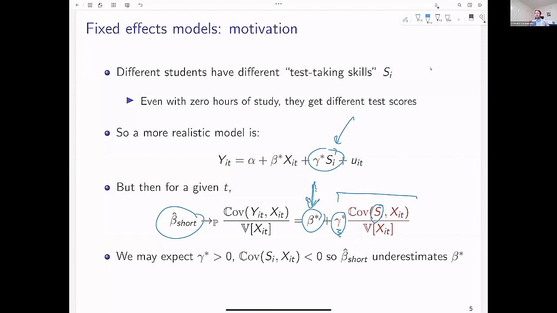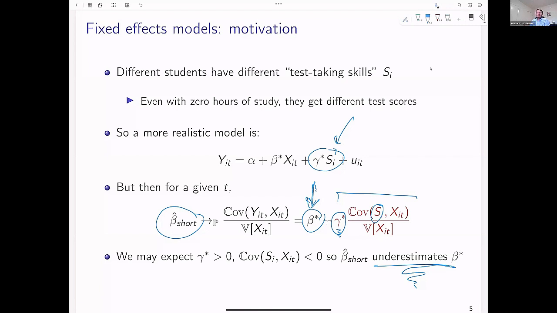Okay, you cannot disentangle the true effect of studying more from the fact that different hours of study are associated with different test-taking skills. Okay, so we're not getting the effect that we wanted here. In this particular case, we may actually think that we are underestimating the effect. In some other examples, you may be overestimating. In some examples, maybe you don't have any bias, but that will be very context specific. Okay, so that's hopefully a summary of the problem. Basically, this is just omitted variable bias. So if you should be controlling for stuff and you're not controlling for it, then what you estimate is not what you wanted to estimate.